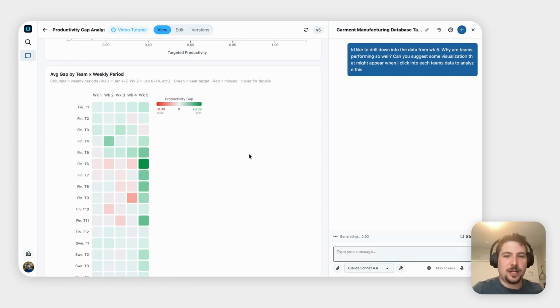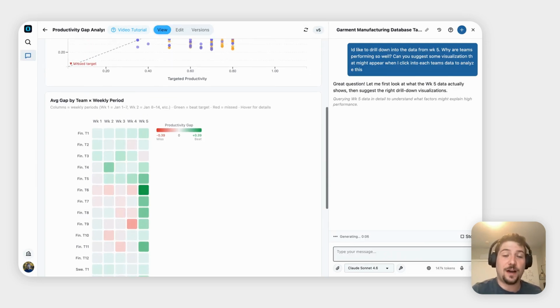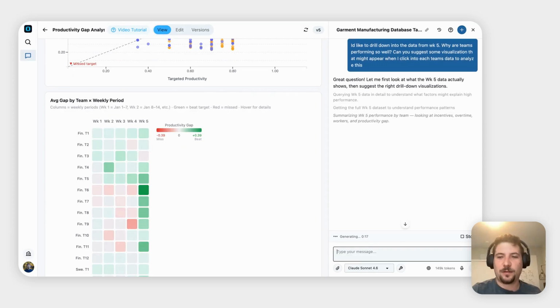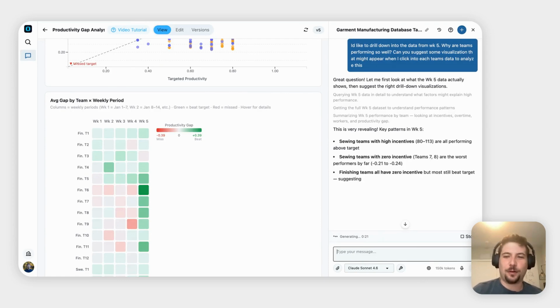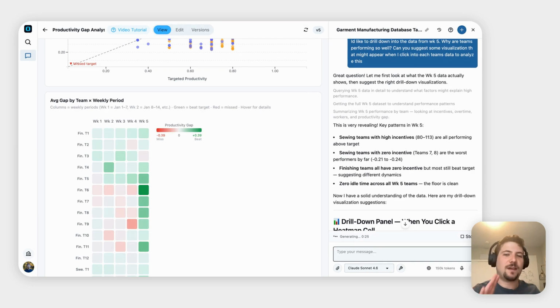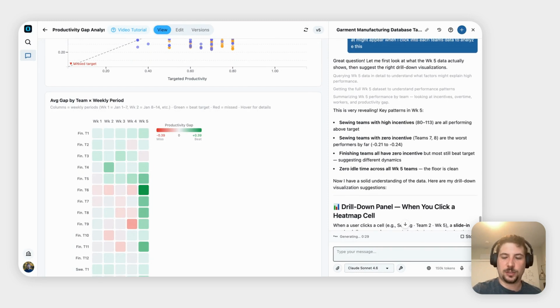Okay, so similar to any traditional BI tool, we need to have a drill down functionality, and we need to define it in a way that's perfect for this use case. And so we'll ask the LLM for some help here, because I am by no means an expert on starting from scratch here. And then after that, we have a couple small follow-up features, but you can see the idea of how this gives you the flexibility to build your own visuals.